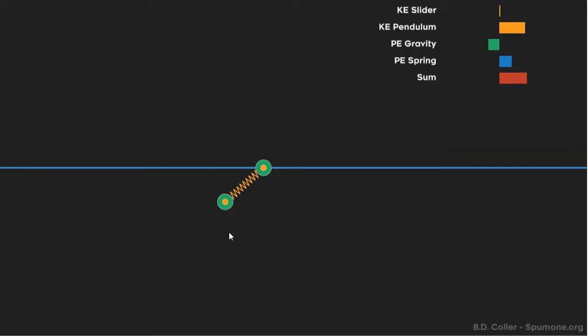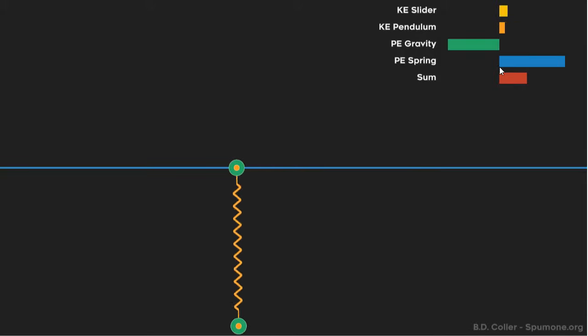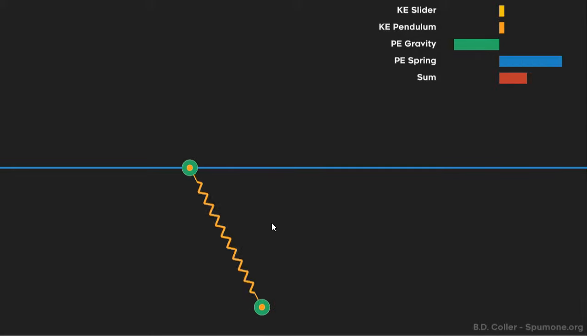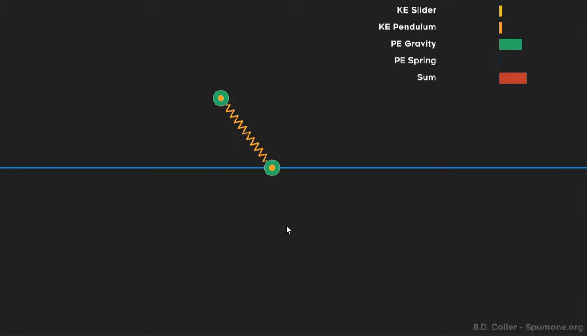So therefore, the spring does work on both masses, and when we include the work done by the spring onto both masses, then we get an energy budget for which we have a total energy which is conserved. Woo! There we go. And here we have this remarkable little dynamical system that I could watch for a long time.